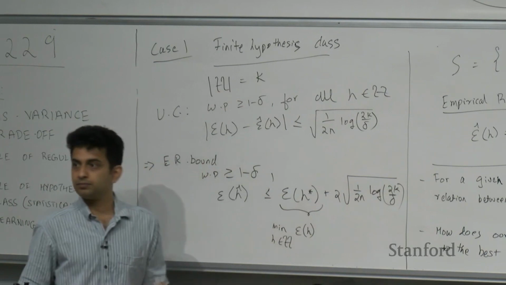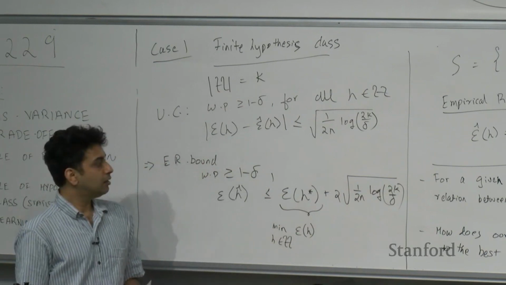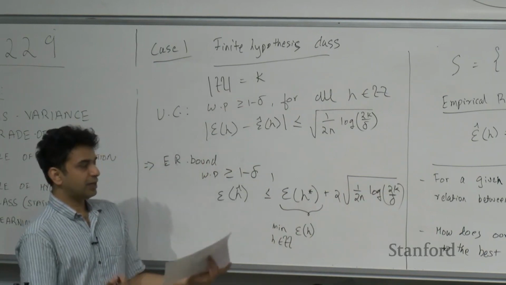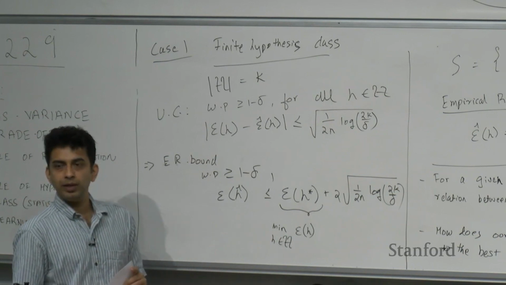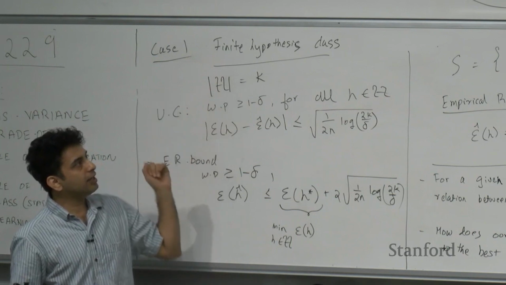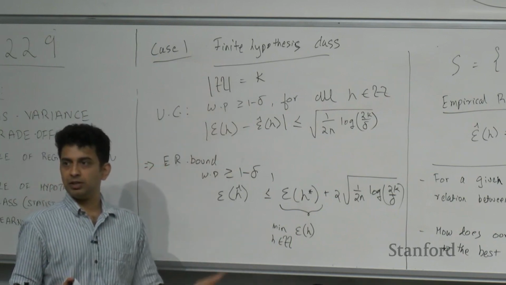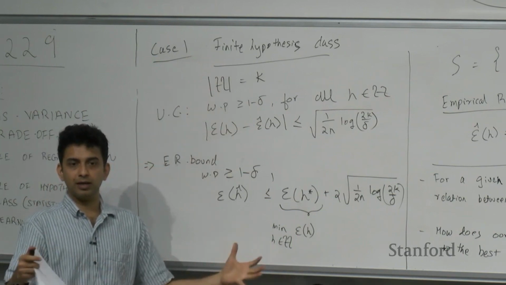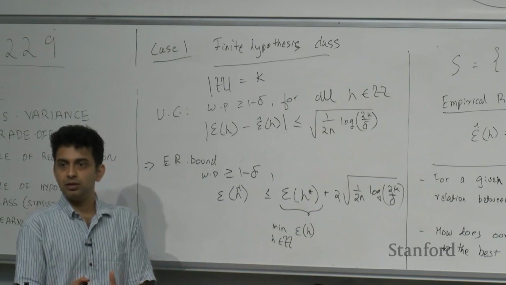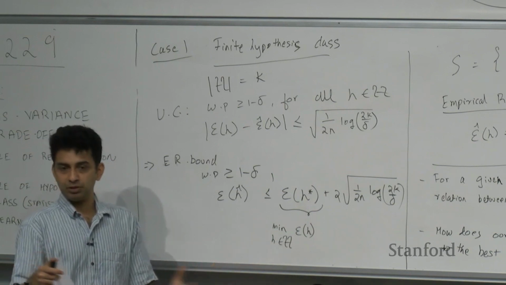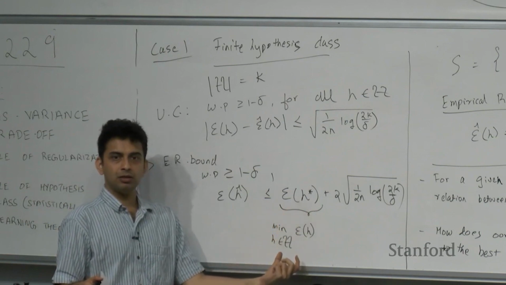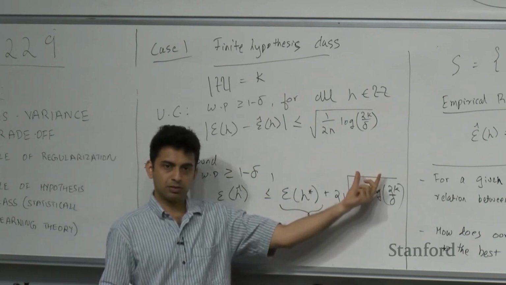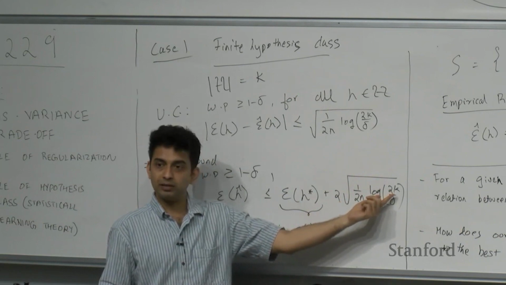This is another way of interpreting the bias-variance trade-off. In the earlier case we saw the effect of regularization, but here we see the effect of using bigger classes versus smaller hypothesis classes. If you increase your hypothesis class to be bigger, then think of this as the bias term, and the bias comes down, but at the same time the variance goes up because the size of the class appears in the numerator here.